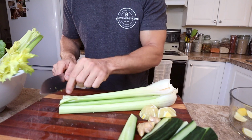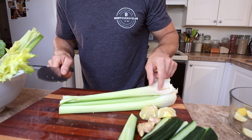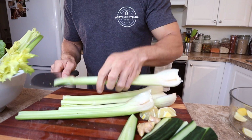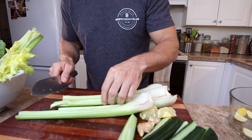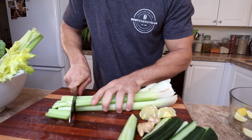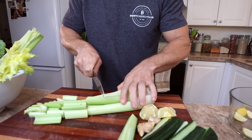And for celery, because it has such long strands of fiber, if you leave it completely whole and just try to shove it in like this, sometimes the strands of fiber get wrapped around part of the machine inside. So I always like to cut them up quite a bit, and this helps and doesn't take much more time.